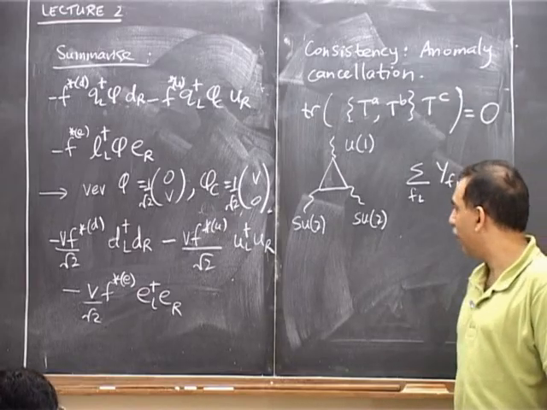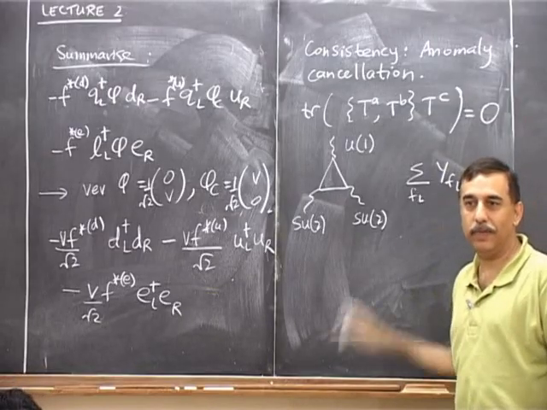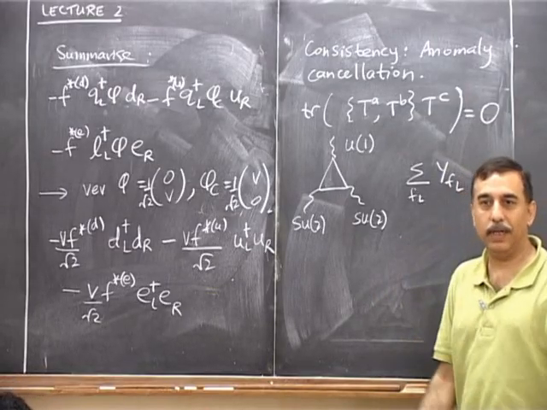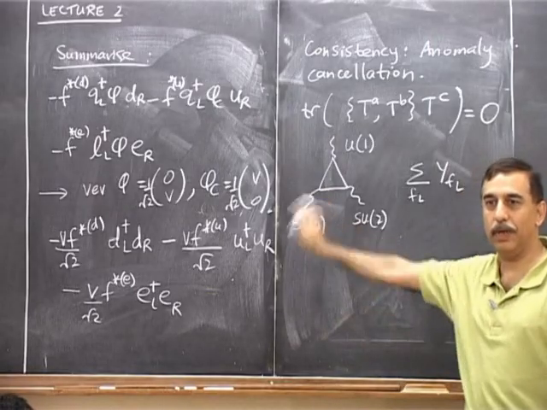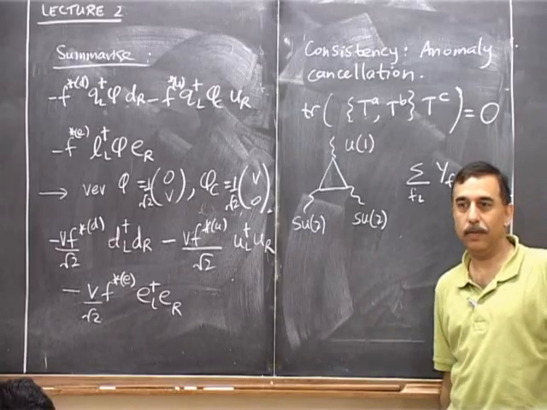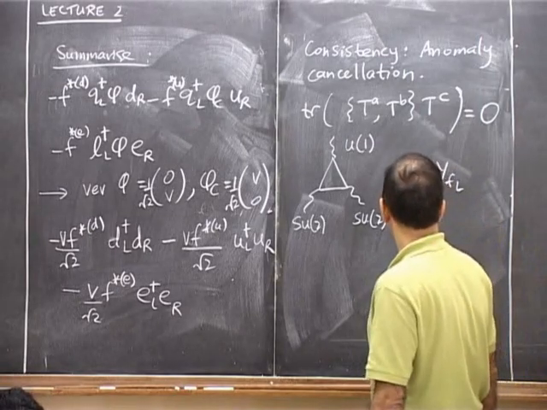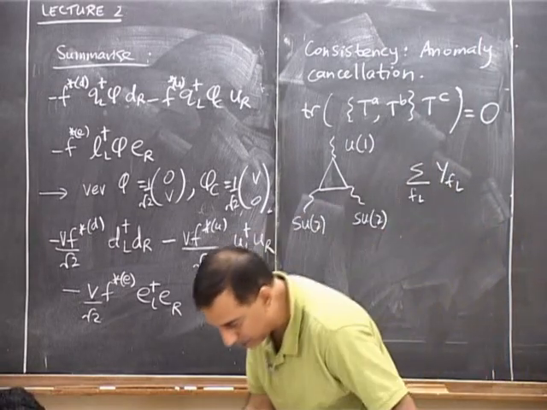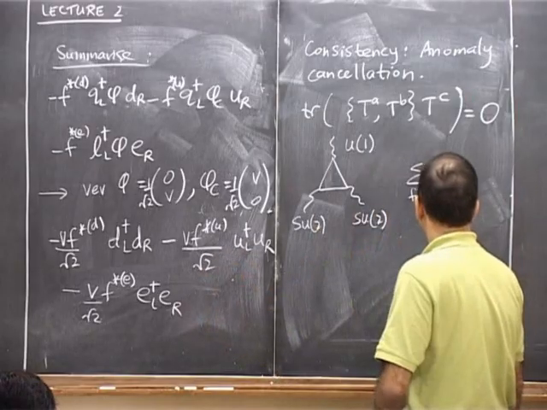Okay, that's a bit alarming, because we didn't bother up to now to add up these things and check whether it gives zero. So if it fails this, then whatever I said last time and this time is all completely useless. There's no quantum field theory corresponding to this classical theory whose Lagrangian I have been writing about. Okay, so let's do this. For this, we'll need everybody's hypercharge assignments, and we'll also need to check the degeneracies carefully.